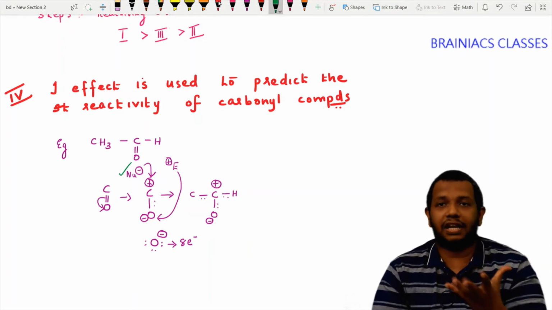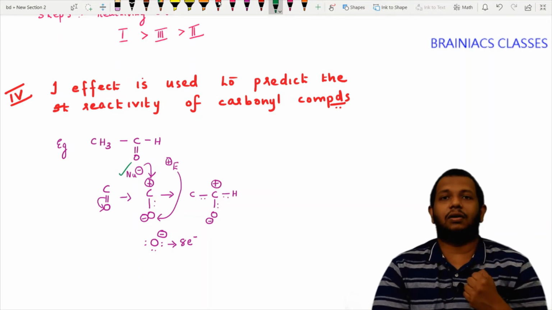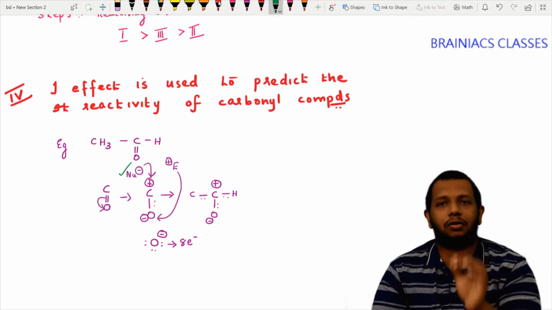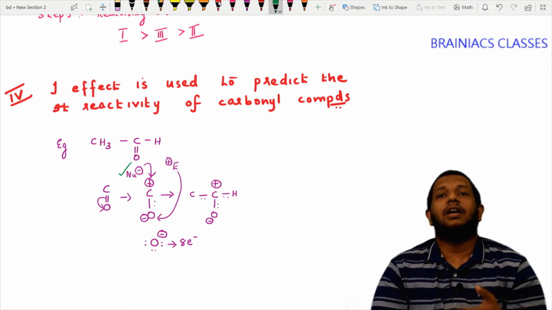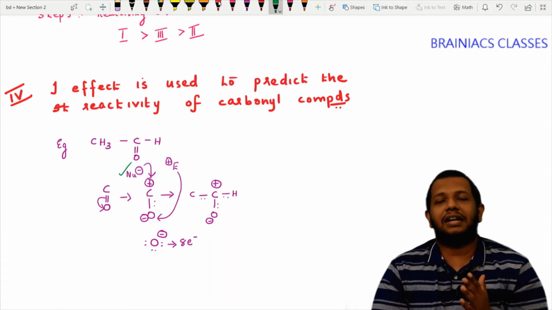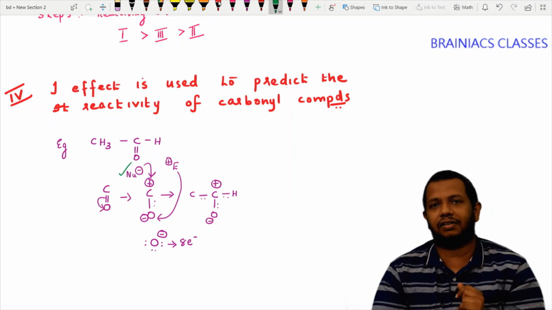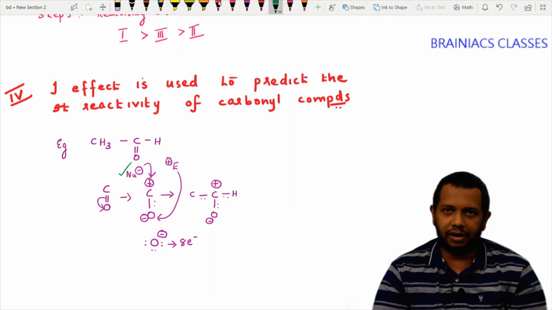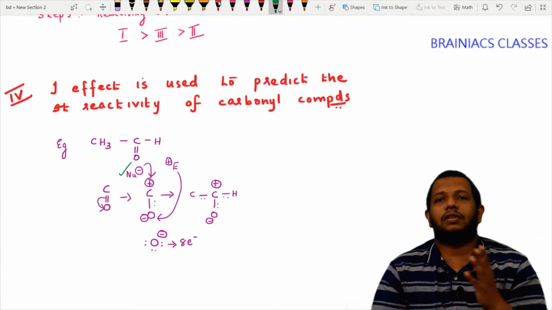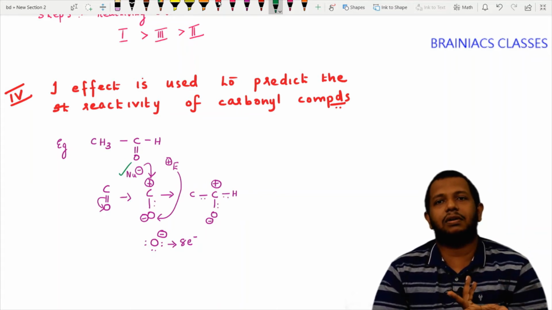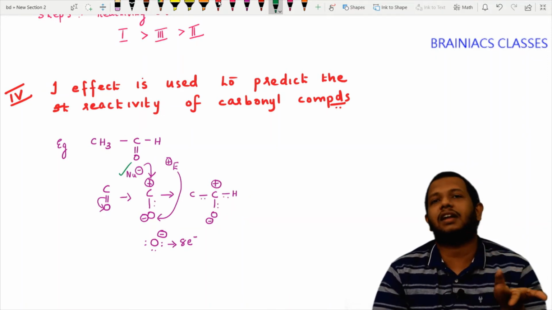Now tell me what is the type of reaction it is undergoing. I know it is addition. So who will come and attack first? Nucleophile. So I can say the characteristic reaction is nucleophilic addition reaction. Very simple. So in aldehydes, ketones and carboxylic acid, you can easily say the characteristic reaction is nucleophilic addition reaction. Always the carbonyl group polarizes, so that the minus charge comes on oxygen and the plus charge comes on carbon. So first the nucleophile will come and attack the carbon, then the electrophile may attack the oxygen. This is the common reaction that can happen, correct?